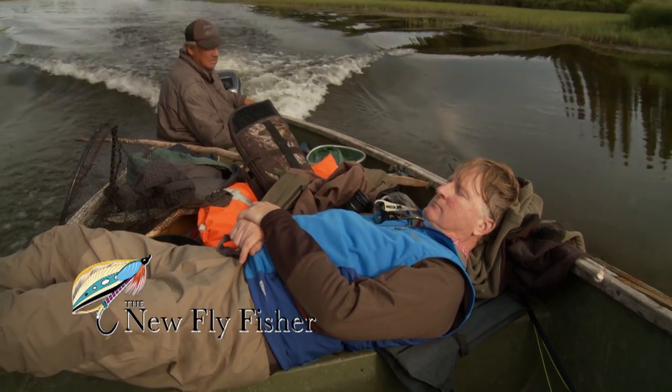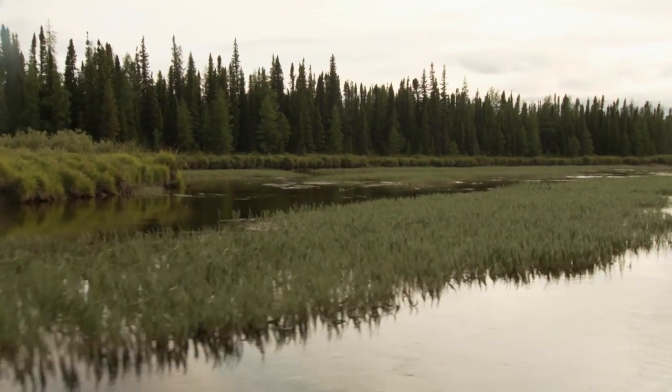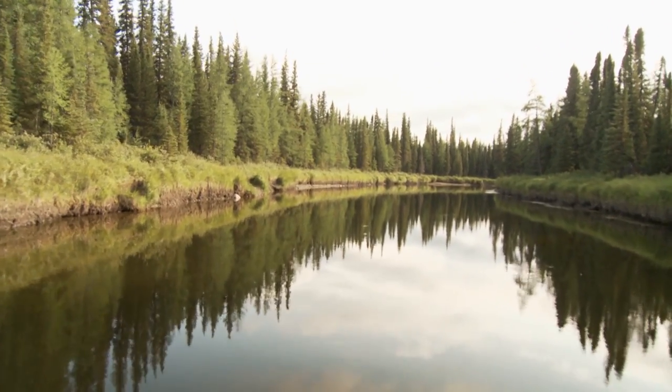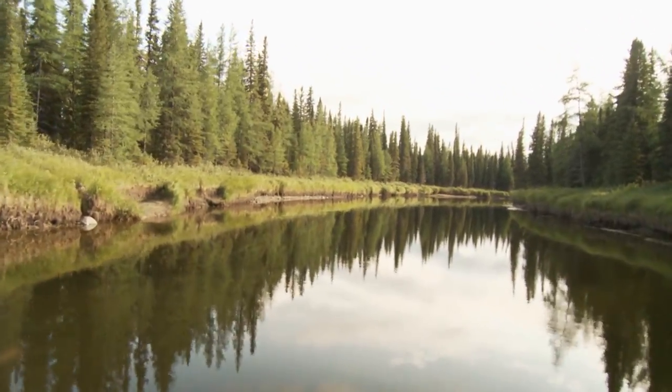As I reflect back on this outstanding trip, I'm in awe of the huge pike I've been able to take on surface flies, but I can't help loving the brook trout action. I had to go back to the Sutton. Who doesn't love catching wild brook trout on surface flies?